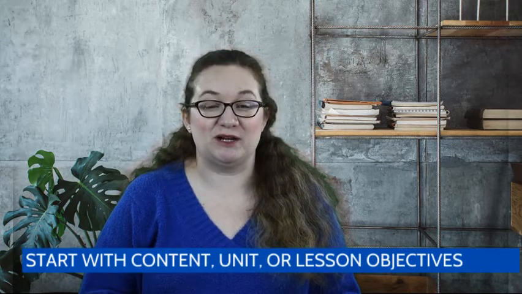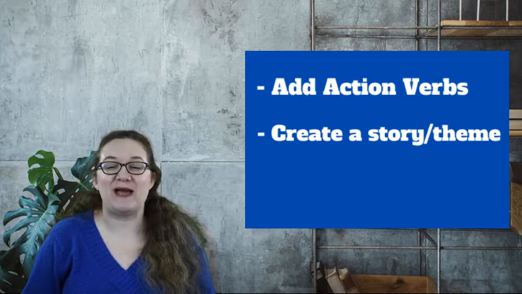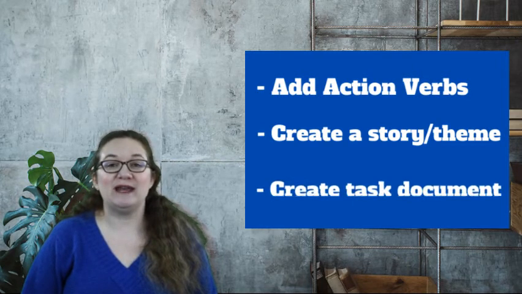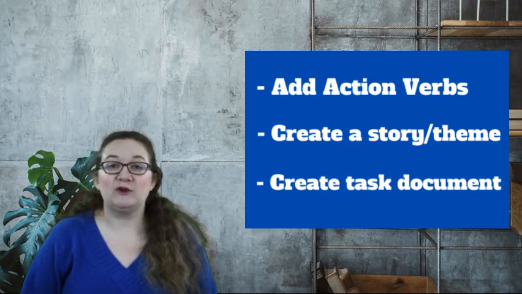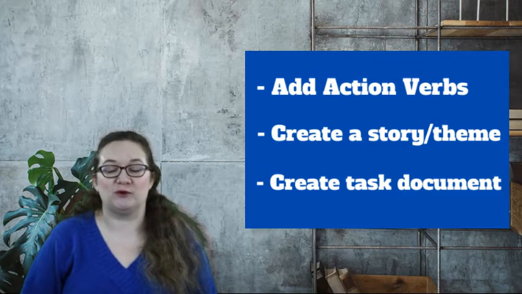To create a flip hunt, start with your content, unit, or lesson objectives and build your tasks. These should be varied and fun to keep students' interest. You can do this by adding action verbs or making a story or theme out of the experience. Then create a task document, either a Google Doc or Google Slides, that shows the task and links to where students will record their responses.